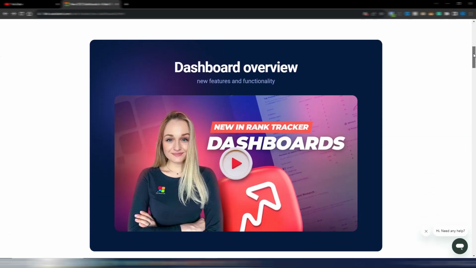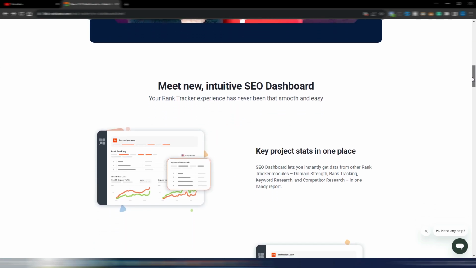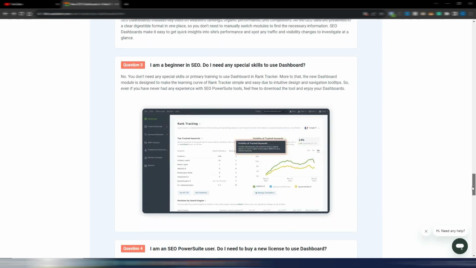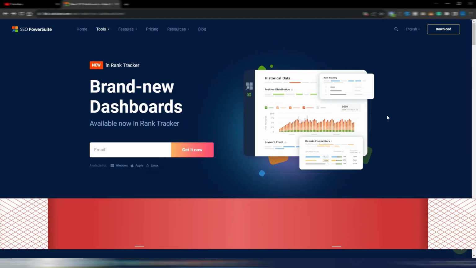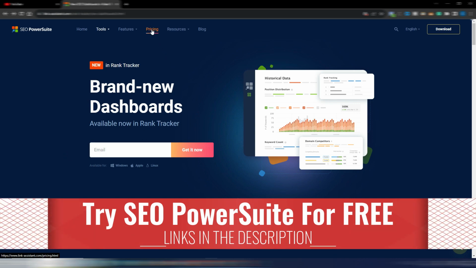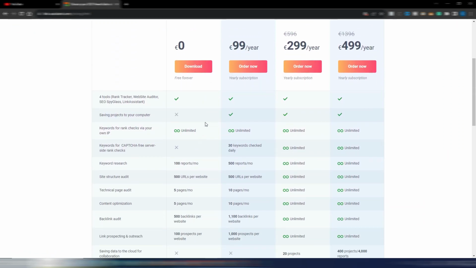There is also an interesting video to learn how to use it here on their page, and all these features for the rank tracker. If you click on the link in the description, you can go here, you can insert your email and try this tool for free, because you will have access to this free for evaluation version.